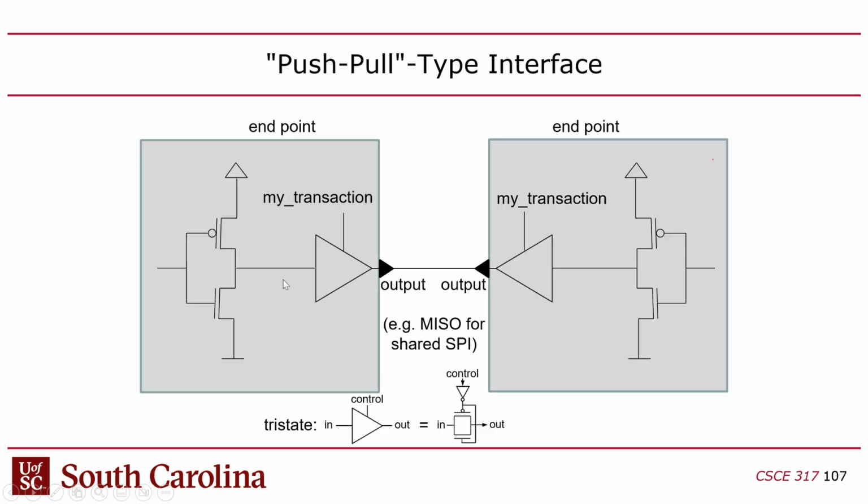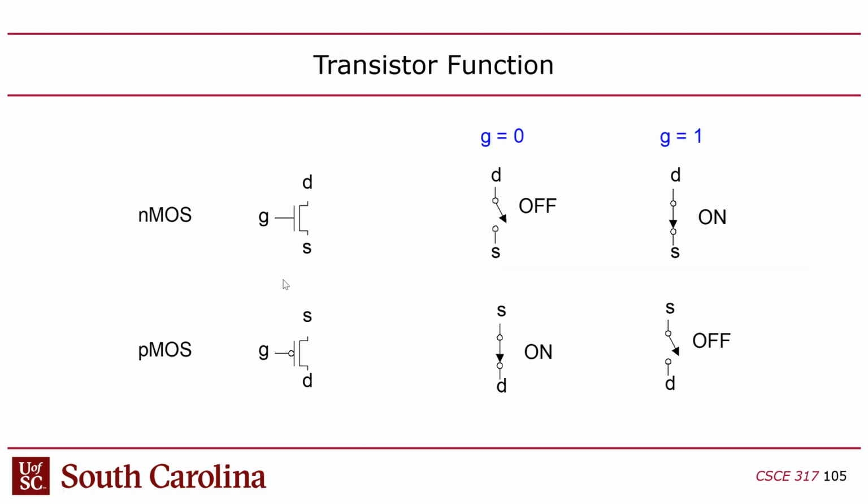Before I talk about that, let me revisit this idea of transistors, in case you haven't seen this before. Transistors basically act as electronic switches. They have three terminals. They have a gate, which turns them on or off, and then there's a drain and source, which are the two ends that can be connected or disconnected depending on the gate input. You can think of the gate as the input, and the drain and the source as kind of the outputs, but in reality, they're just two terminals that are being shorted or not shorted depending on the gate. Now there are two types of transistors.